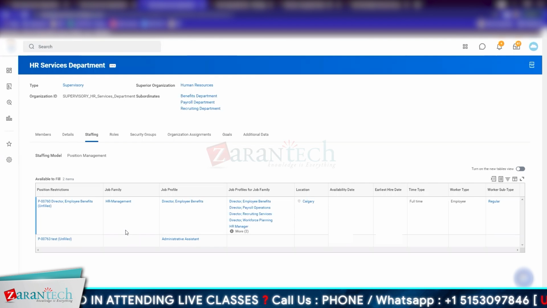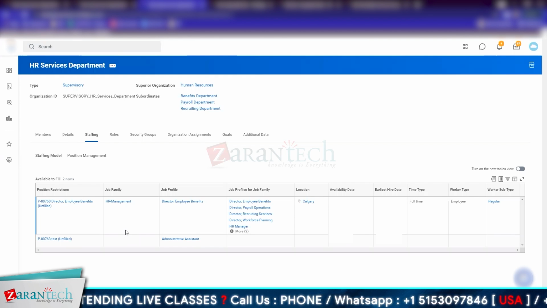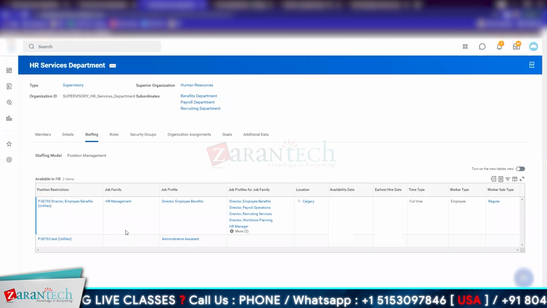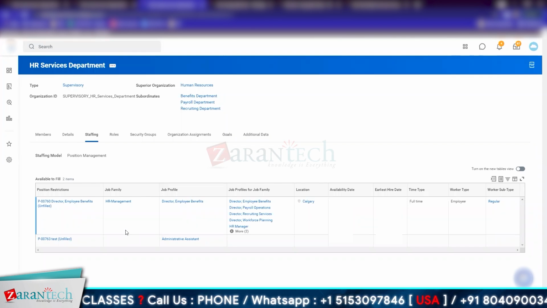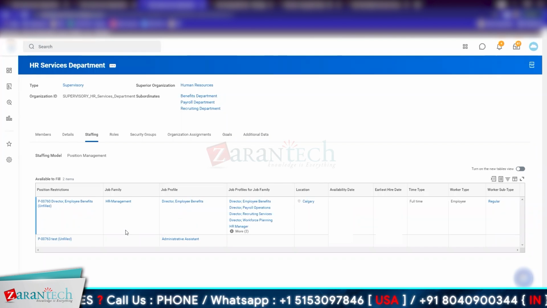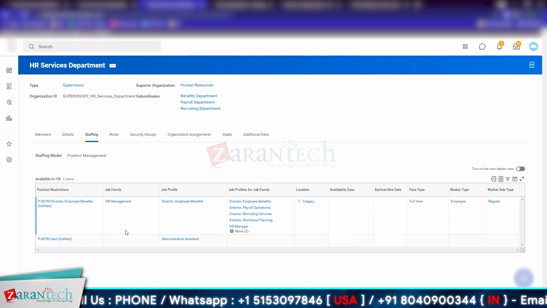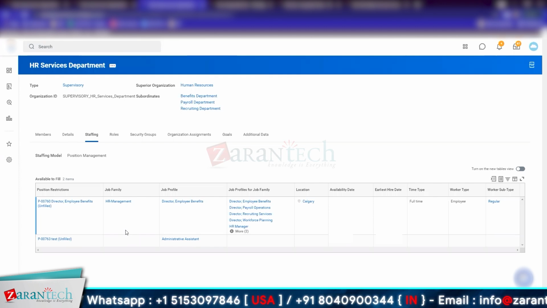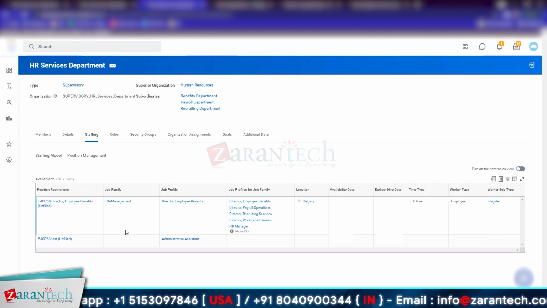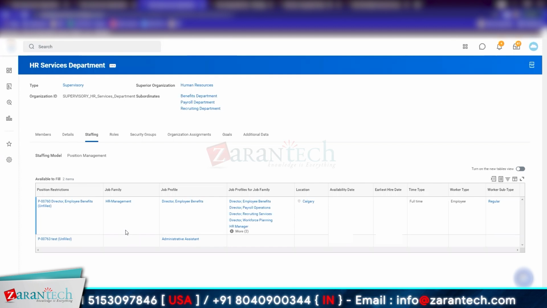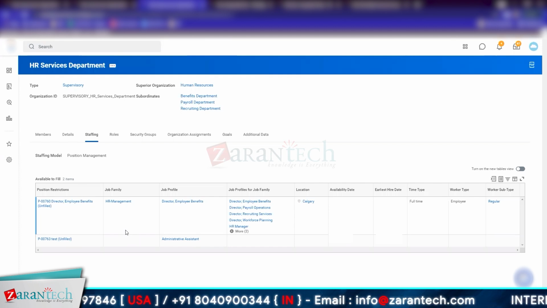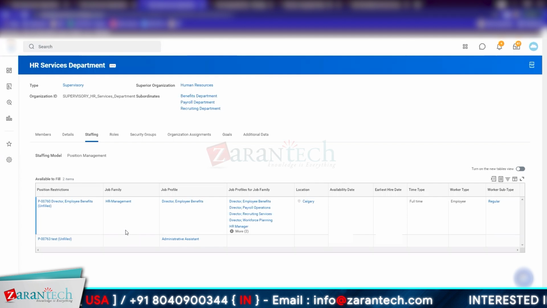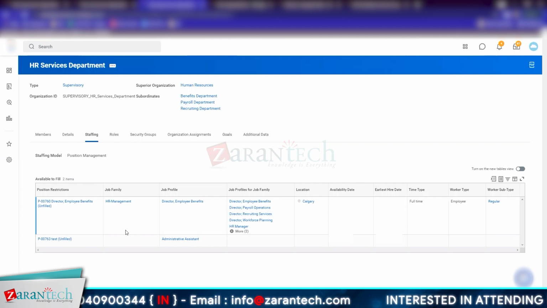I don't think we can specify percentages in the tenant. We are talking about supervisory organizations currently. When we look at the supervisory org structure, the setup to have more than one manager, with your primary supervisory organization being your 80% or whatever percentage you want to set up, will be your primary manager. So all your reviews, your payroll approvals, your absence approvals, all these things will go to your primary manager.